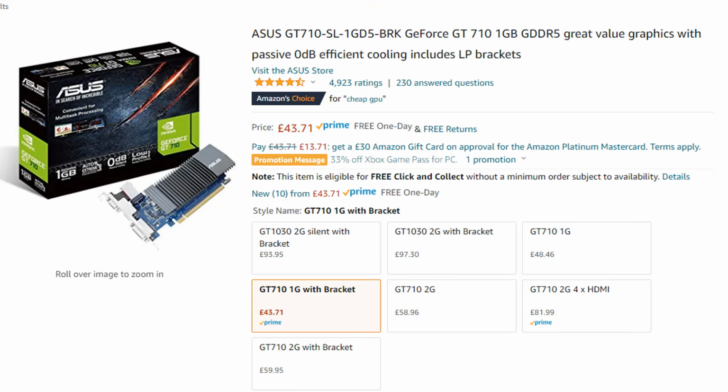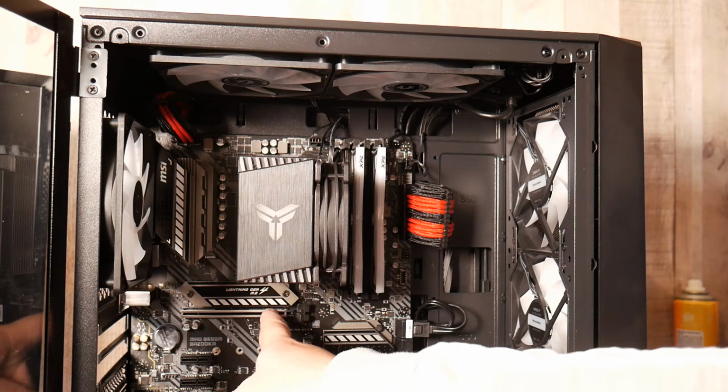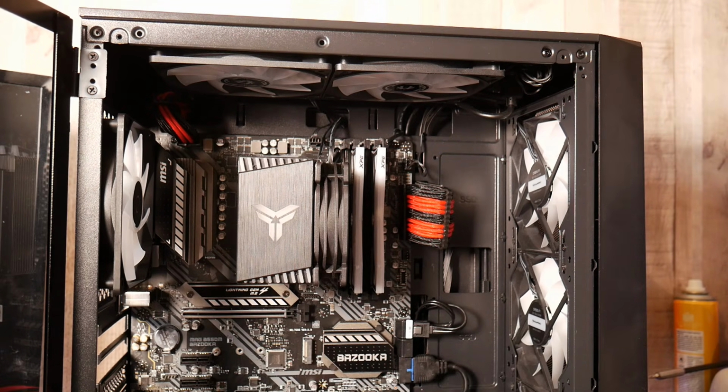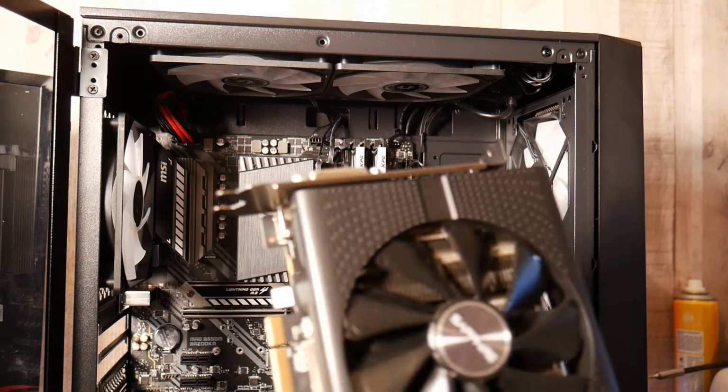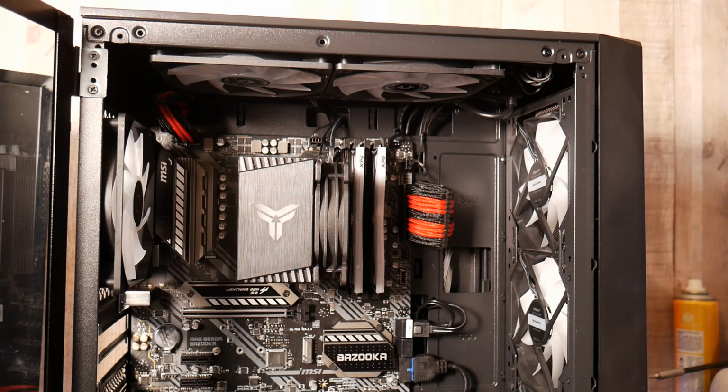You can buy yourself one that doesn't require any power, something like a 710 along those lines, and basically plug it in here, and you can pick those up for like £30 on Amazon. Give it a test to see whether it works. If it works, you know your GPU is failed. So that is a quick and easy way to test. Swapping out is the easiest way to test for bad GPUs.